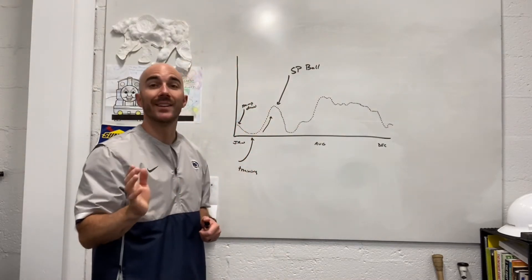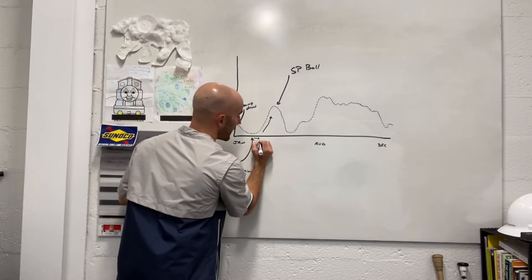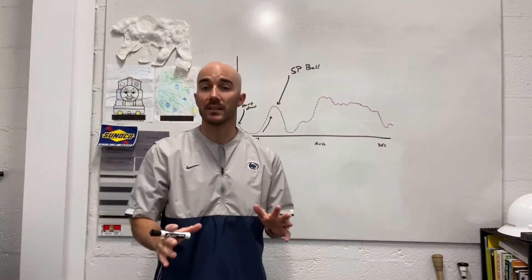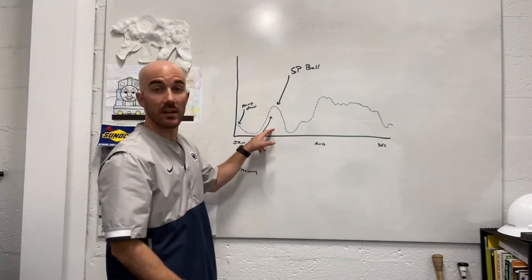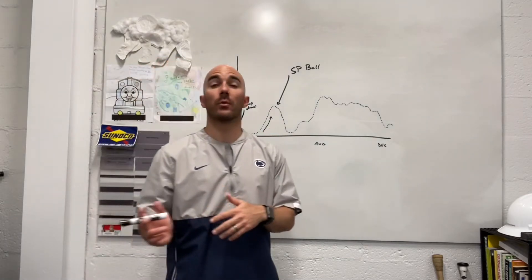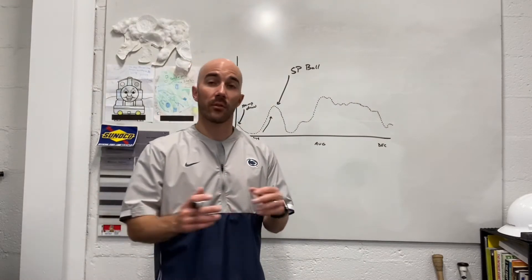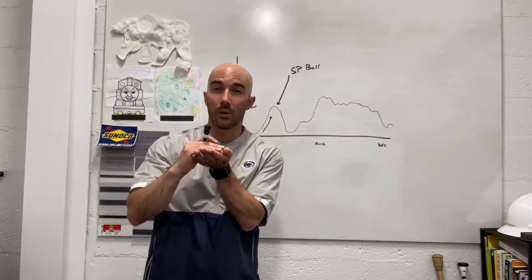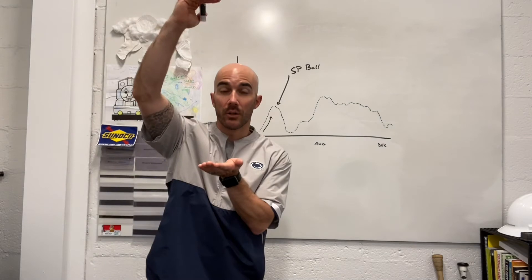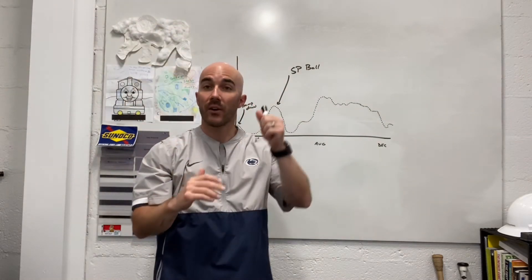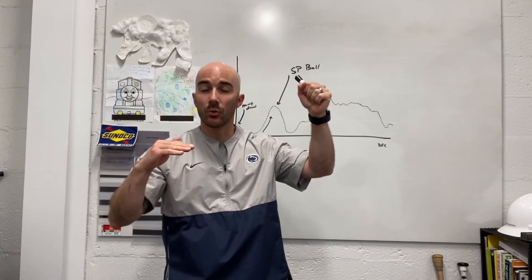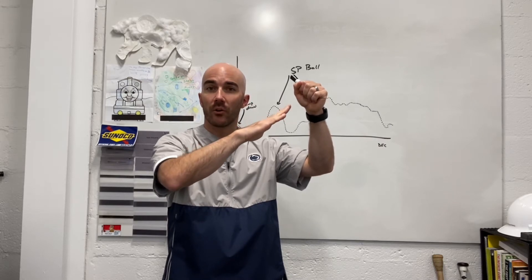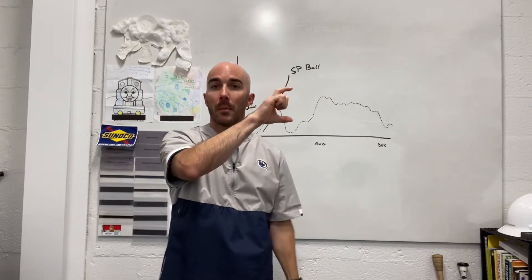So, one thing we can think about in the weeks leading up to that is adding some throwing volume. I can get my receivers out, I can get some friends out. Whatever it is, I need to start throwing prior to the initiation of spring ball. In a perfect world, it doesn't matter if we're running, if we're lifting, or if we're throwing, we want to avoid massive spikes in an overall volume. Meaning, I don't want to go from 0 to 100 in a short time frame. I want to space it out. So if I know I'm going to start throwing a lot in spring ball, in the weeks leading up to it, 2-3 weeks out, I'm going to start to ramp up my volume so that when I get to spring ball and volume goes up, it's a smaller point of increase.